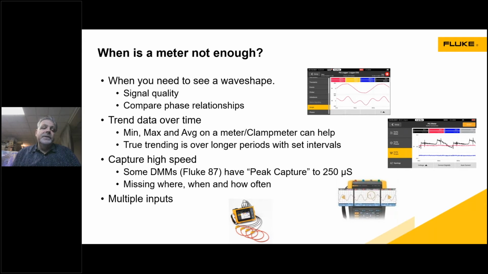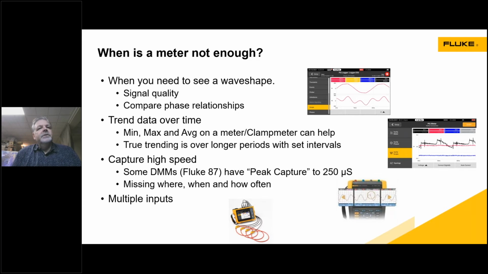Many times the maximum is a good indication for, say for instance, startup current on a motor, and having that max value can do that for you. But true trending over time, you usually need to have logged intervals, and that is not typical of a clamp meter. Some of the FC products can do that for you, so we can talk about how that would fit into your system of test equipment and tools in your arsenal to take care of the problems. But again, just keeping in mind that usually that's where we transition from a clamp meter into something else, okay?